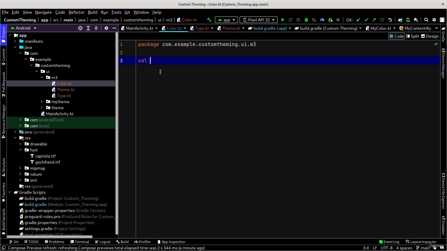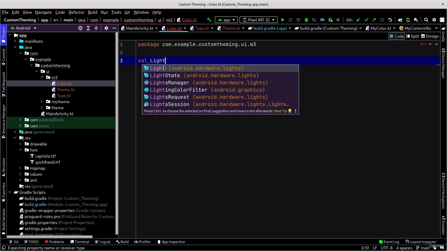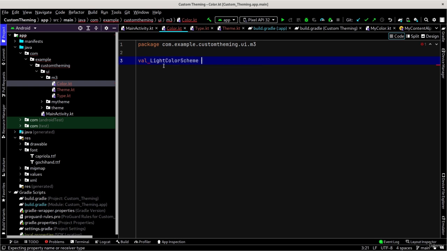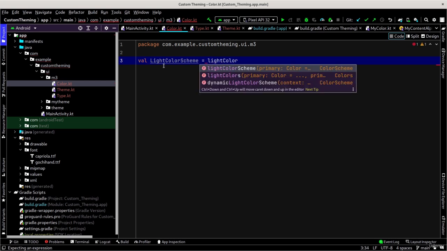So I define a color scheme for light theme and a color scheme for dark theme. For light theme, I define a light color scheme, and the builder function is lightColorScheme.